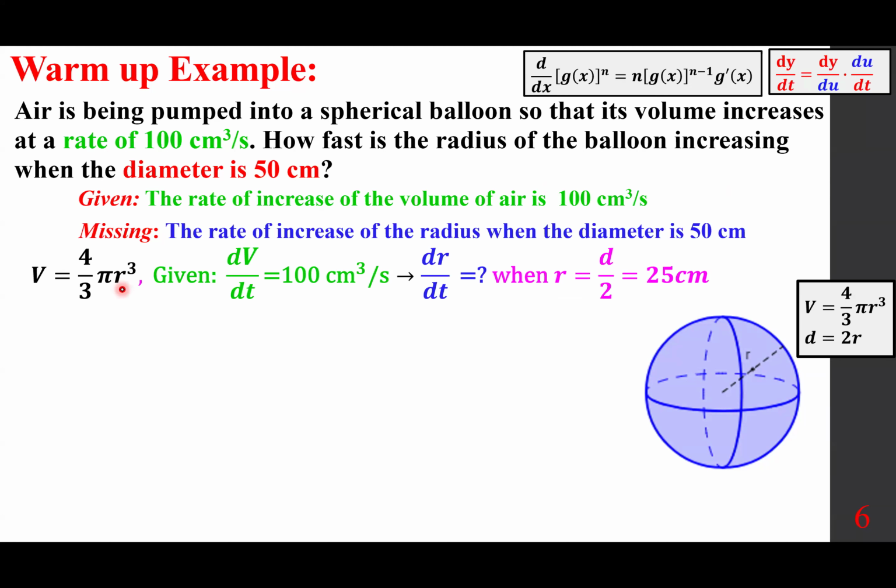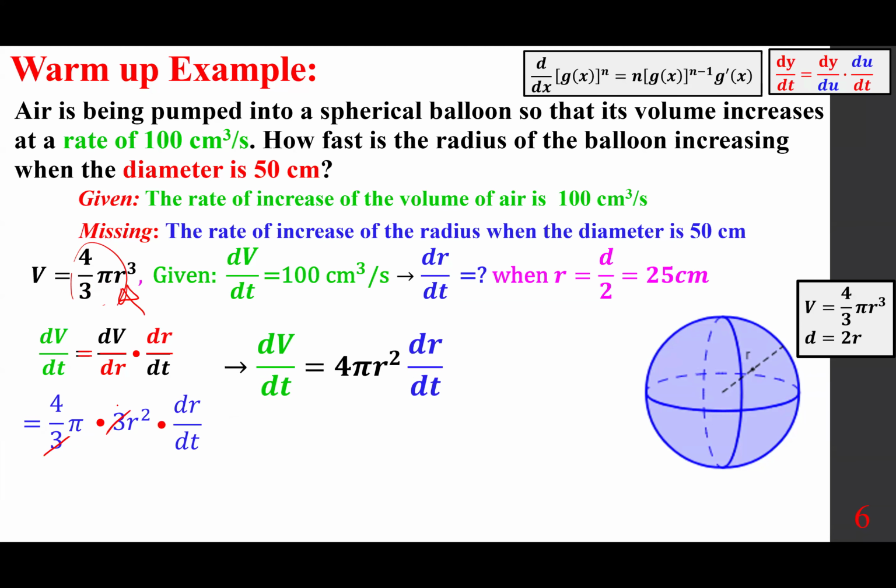So simply put, we want to differentiate this with respect to t, dV/dt. And so the intermediate variable from V to t is also dV/dr times dr/dt, according to Leibniz's notation. So I want to take a derivative of this with respect to r first. Obviously, 4/3 pi is a number, a coefficient, and it remains unchanged. So you write that. Then you differentiate r cubed, which gives you 3r squared. And because r is a function of time, it's times dr/dt. So it's 4 pi r squared dr/dt.